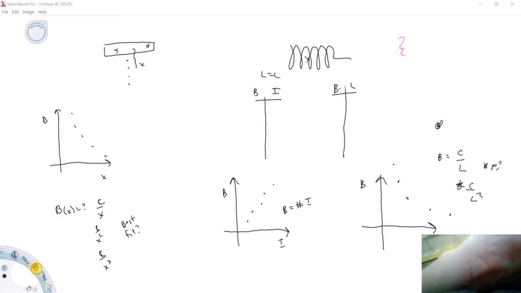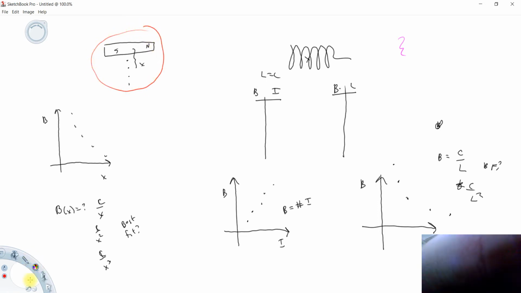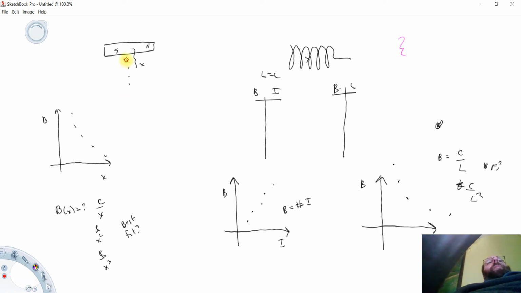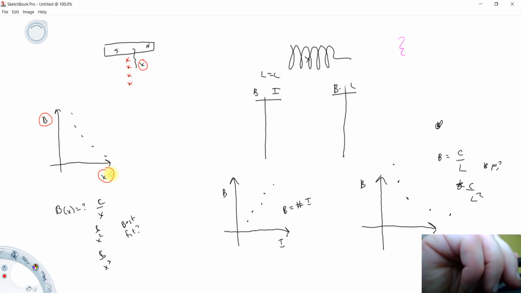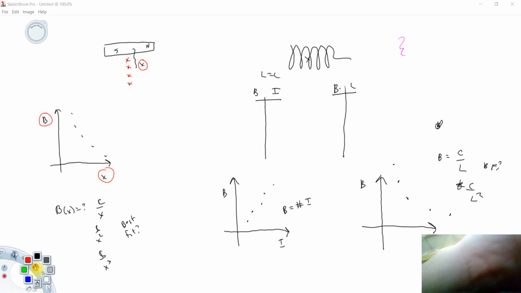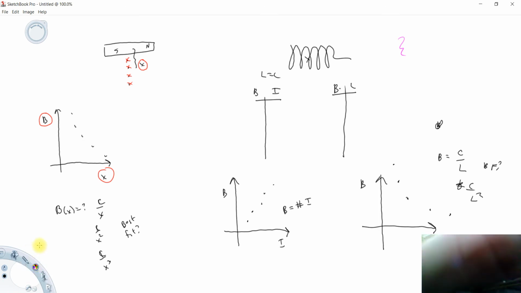So I'm going to do the two labs in the one video. So let's talk about this one. All right, this is where we did the magnet, and you took magnetic field measurements off axis here as they varied with distance. So be sure in your lab write-up you plot B against X, and you should get a curve that looks something like the one I've just drawn. Maybe it won't look exact like this, but it should have this type of shape to it. As X gets bigger, the field should get smaller.